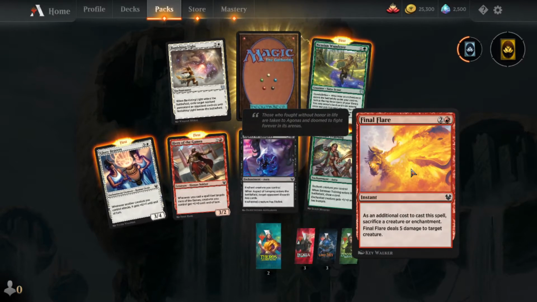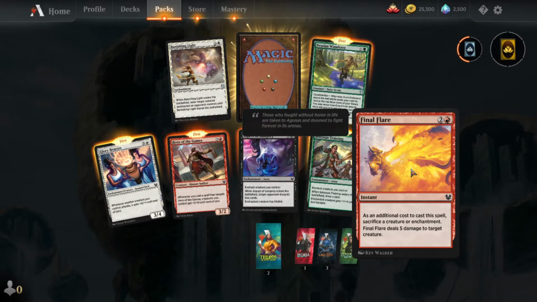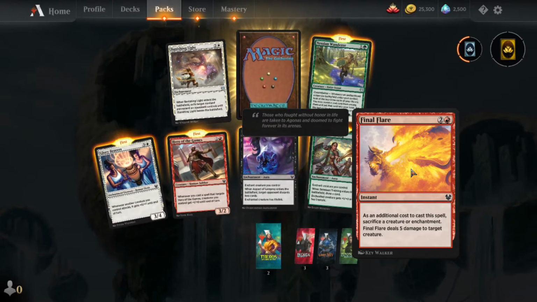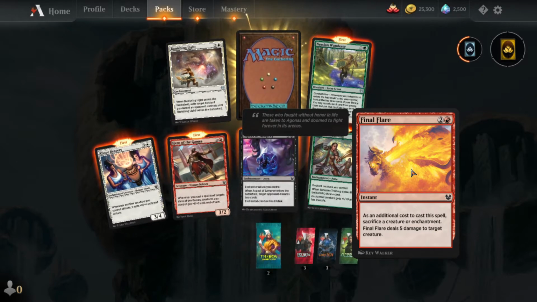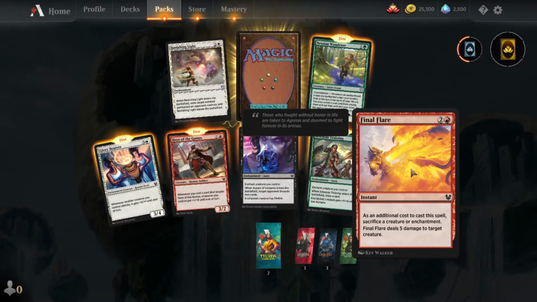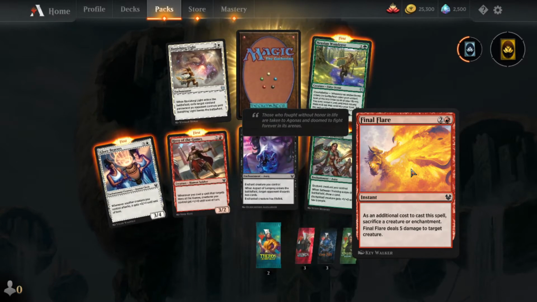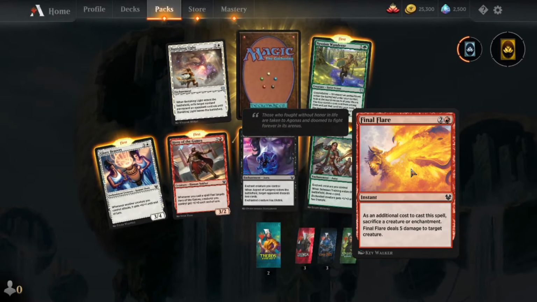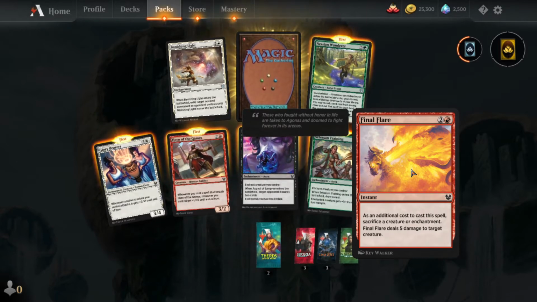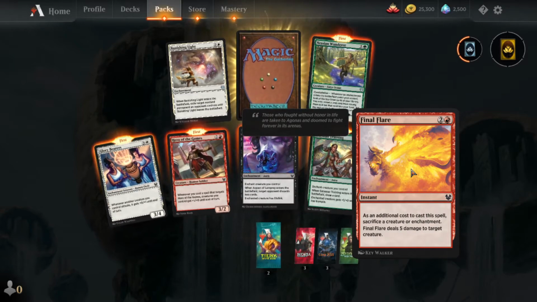Final Flare, cool name. So you need to sacrifice a creature or an enchantment to cast this. If you use a card that can steal one of your opponent's creatures, you can use this to sacrifice their creature so they don't get it back. Maybe you're using an Act of Treason-like ability. Well, what do you get? You get an instant that deals 5 damage to target creature. Nah, this needs to cost 1 mana for it to be playable.